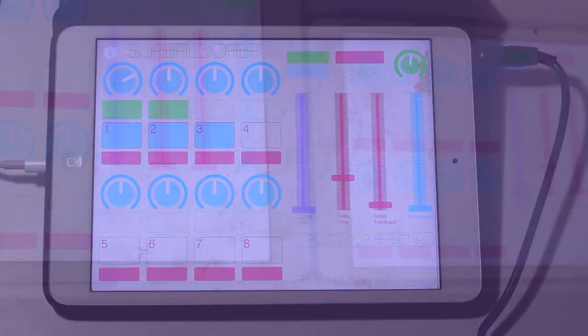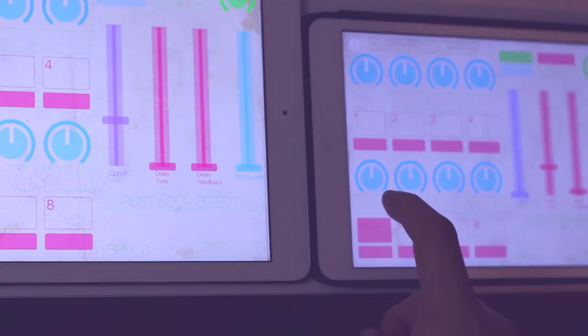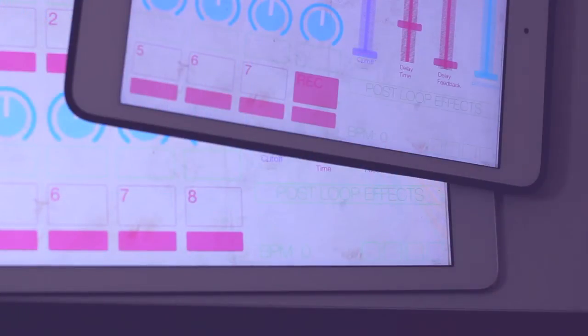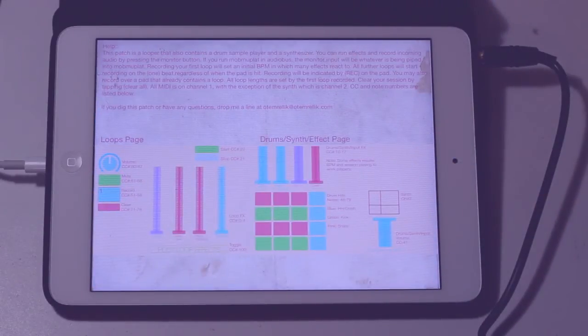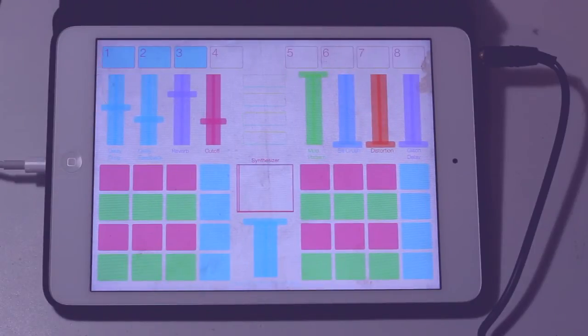And you can also synchronize this app if you have 2 iOS devices that are on the same network. Whichever device records a loop first, it will send the BPM information to the second. So it'll essentially start all of the timing information that you need for the effects and for the recording to start on the one, everything like that. And my experience has been pretty rock solid with synchronizing. I'm planning to use this live with a couple iOS devices, me and my girlfriend, using the same app. Hopefully we'll be all synced up and everything. In our tests, it's been pretty rock solid, which is awesome. So anyway.